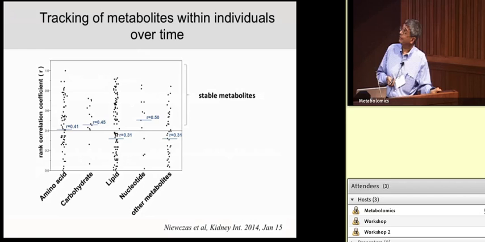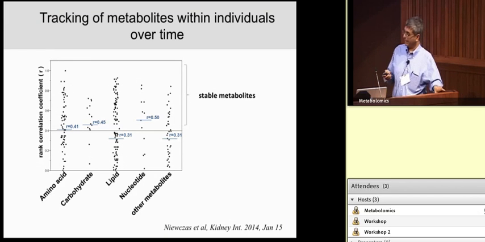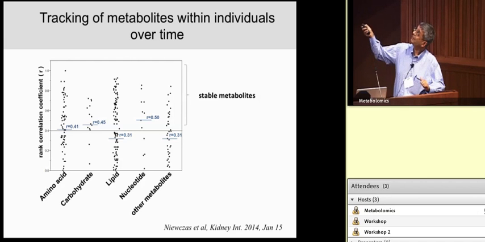So this is the data from that work. When you look at amino acid metabolites, carbohydrates, lipids, nucleotides or other metabolites in the untargeted platform, you can see that the reproducibility is variable. Some of the amino acids are very poorly reproduced, and some of them are very highly reproduced. And it's pretty much similar across the board. If you look at carbohydrates, those seem to be mostly reproducible, with only a little bit here. But in general, there are both ends of the coin.